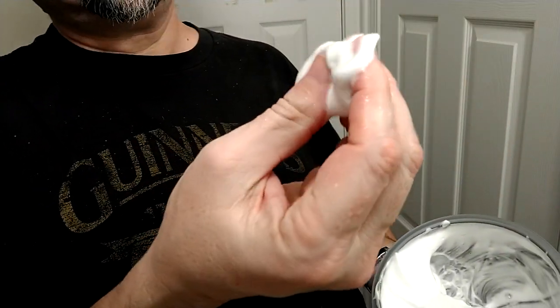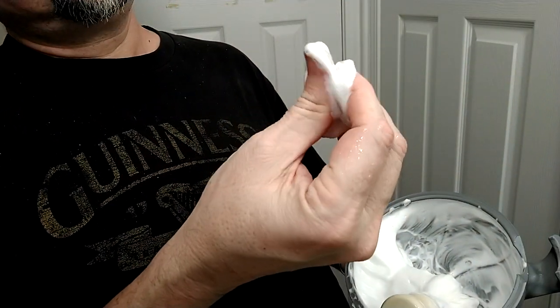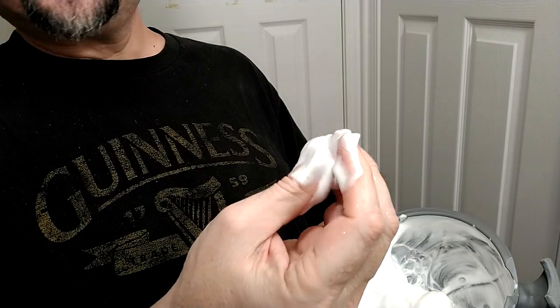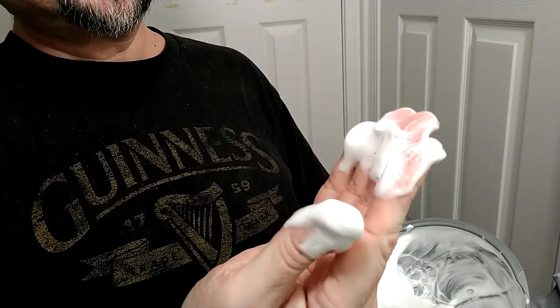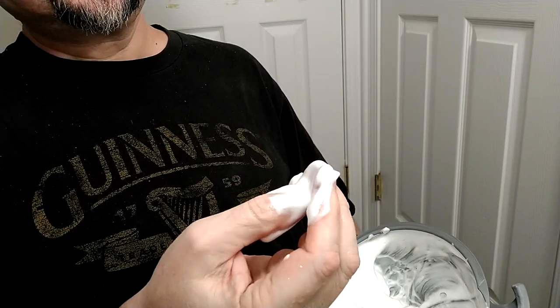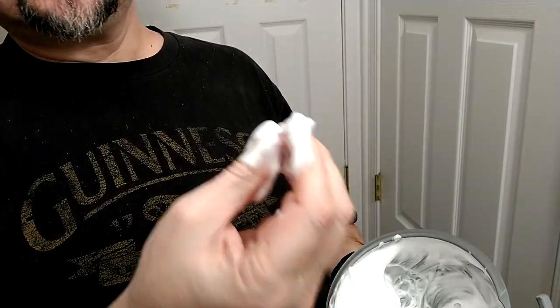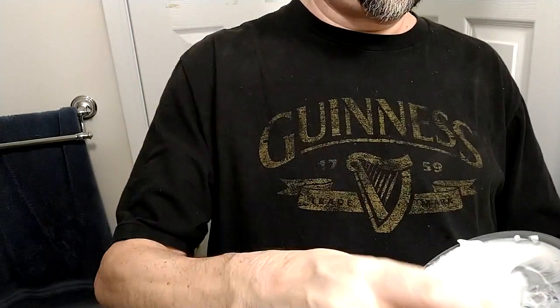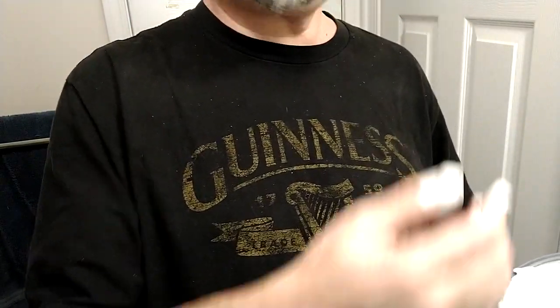Let's get a feel of it here. Oh, very slick. I believe this is a company that uses their own tallow. They're associated with a butcher. Maybe even part of their own company is a butcher or something like that. That is slick. Wow. That is really slick.